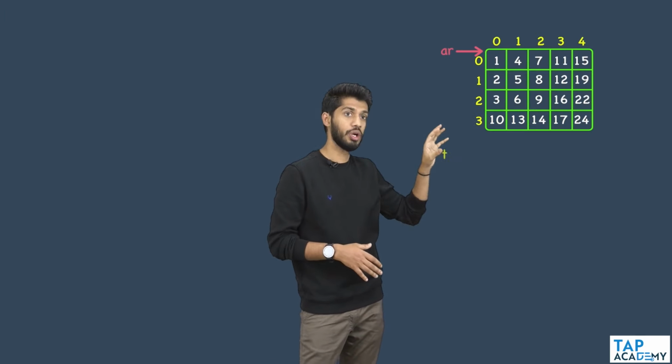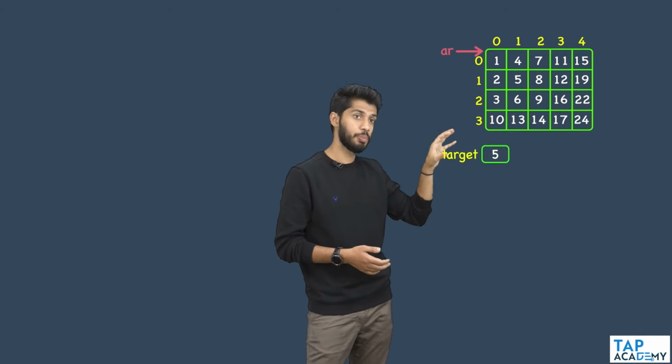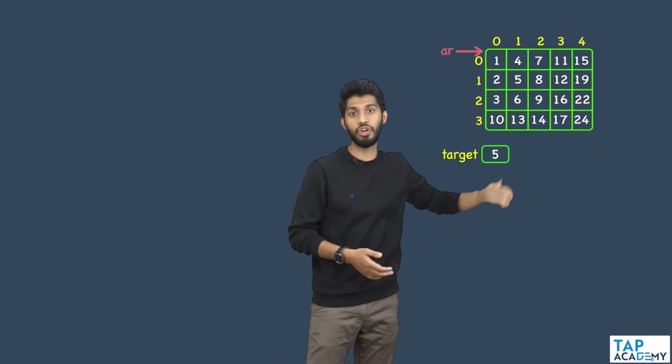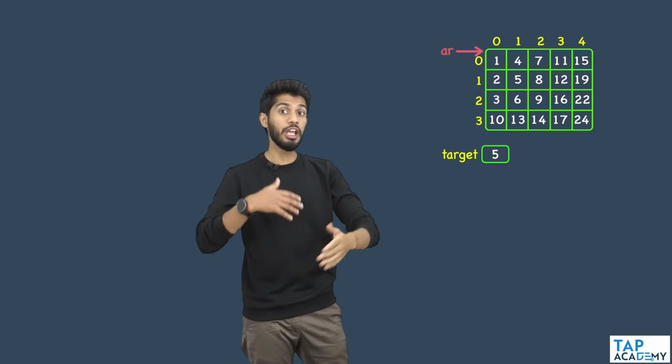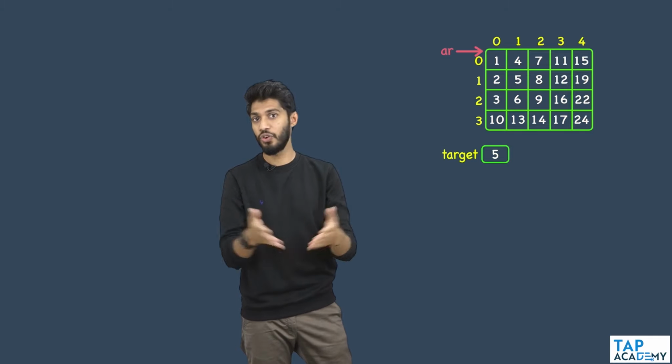I hope you tried solving this problem by yourself and I hope the code that you have written is efficient. In case you are not able to write an efficient code or in case you could never write a code, do not worry. I will explain the logic behind this program. Basically they have given you a matrix and a target element. All that has to be done is to find whether this target element exists in this matrix or not. In case you are not able to write even a brute force method, that's very bad news. In case you are, that's great.